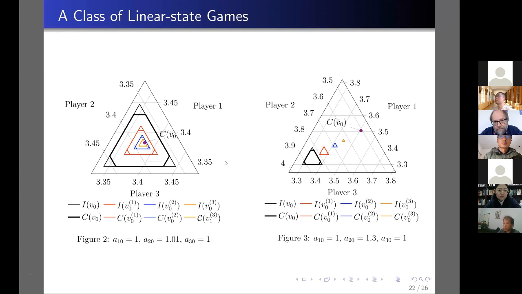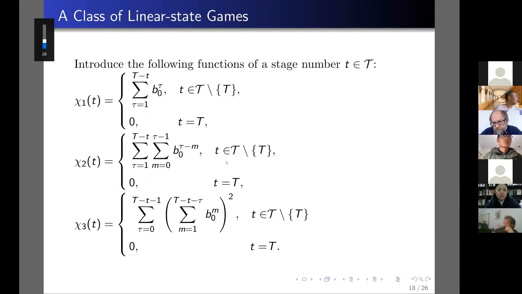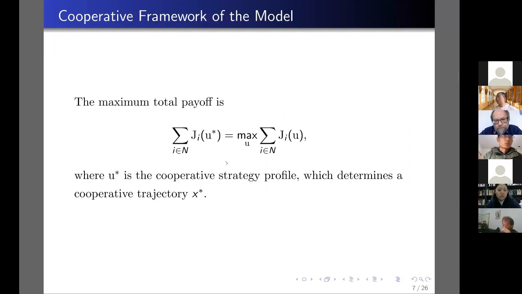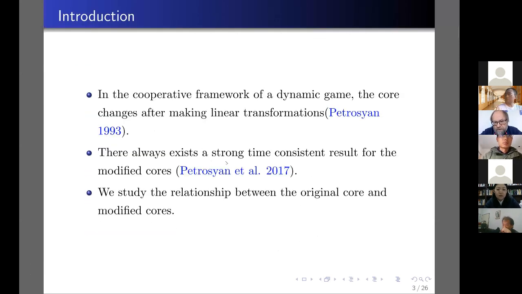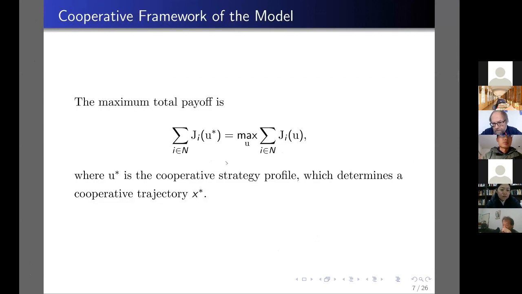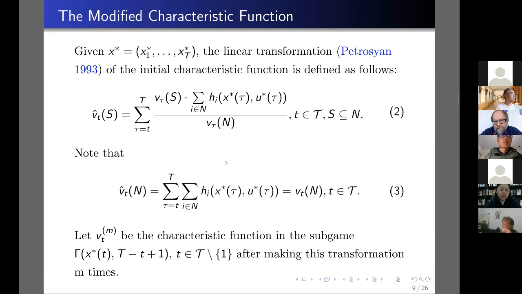How to apply the modified characteristic function in reality? Excuse me, can you repeat the question? At any time, the players can calculate the future reward, and they compare it with the real characteristic function. After your modification, you have a new characteristic function, but how to apply it? Because it is not a real reward. It is some artificial reward. What is the sense of this function?